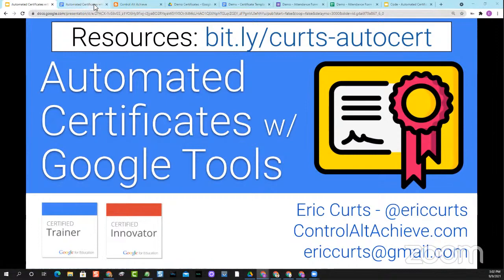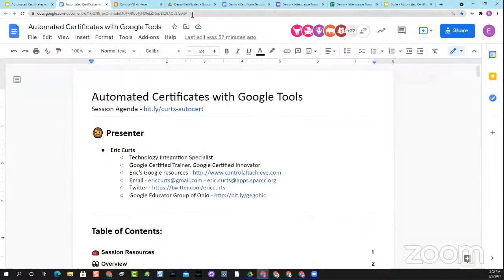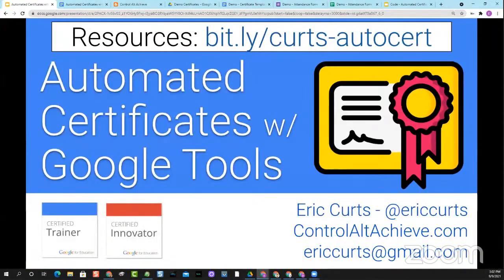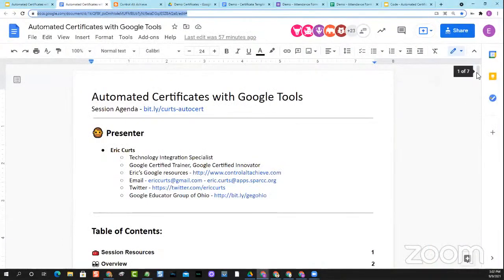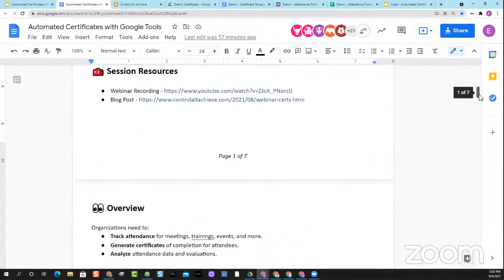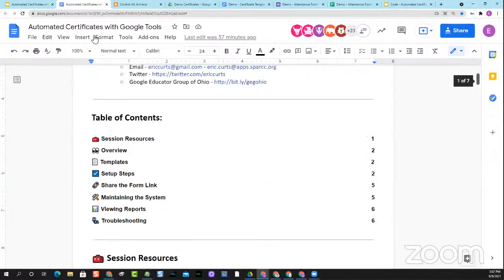I will drop that link into the chat again. If it's easier just to click on the link in the chat, awesome. For everybody watching the recording, or if it's easier to type it in, this bit.ly address, bit.ly/Kurtz-AutoCert, will get you to this Google document that has all of the resources we'll be working through here today.